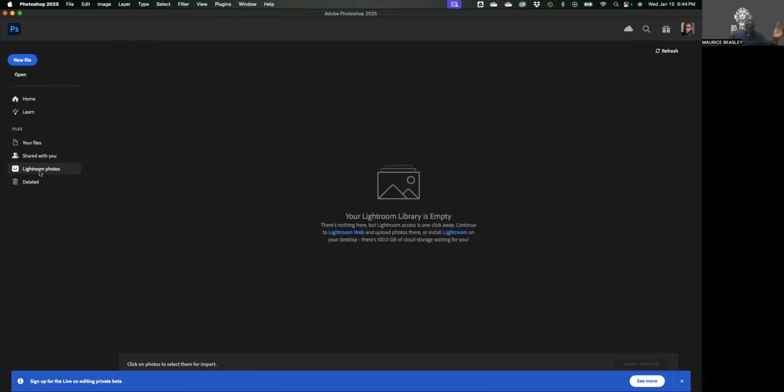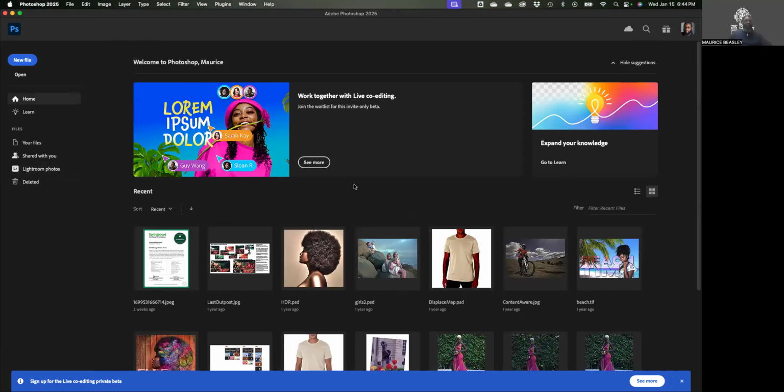So that's why this link is here, because once you put the files into Lightroom, you can, from Photoshop, get to those files and open them up here in Photoshop to do something more substantial to the image. Add it as a collage of pictures, cut, copy, paste stuff, whatever else you need to do, filter things, stuff like that. So that's what that's for. So that's what you get in the first splash screen here of Photoshop.